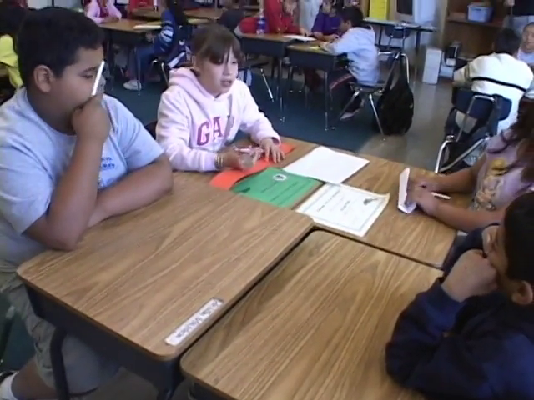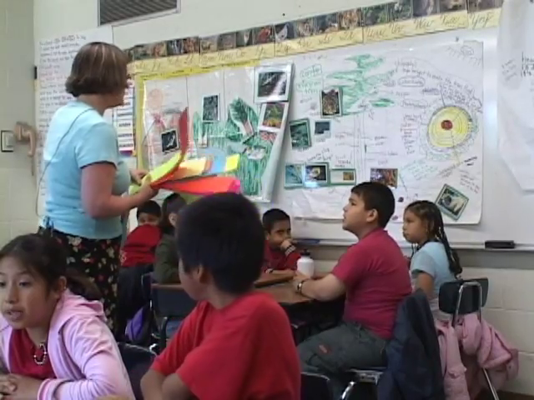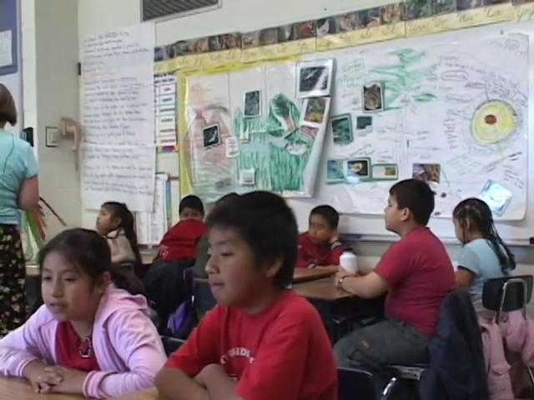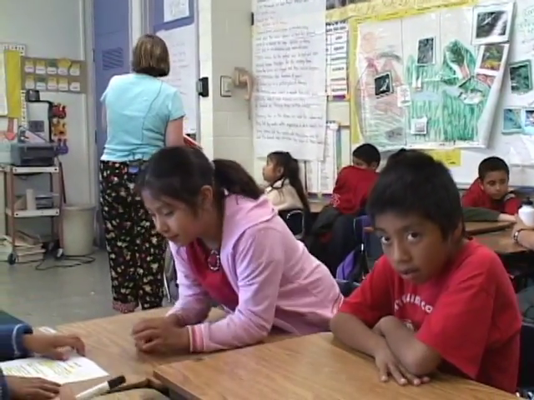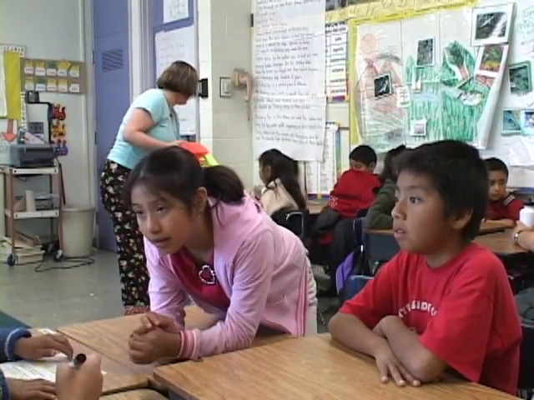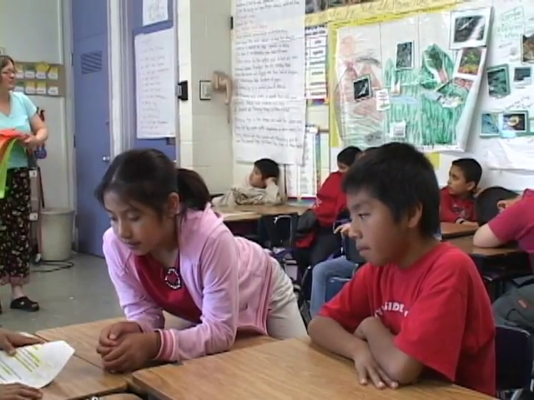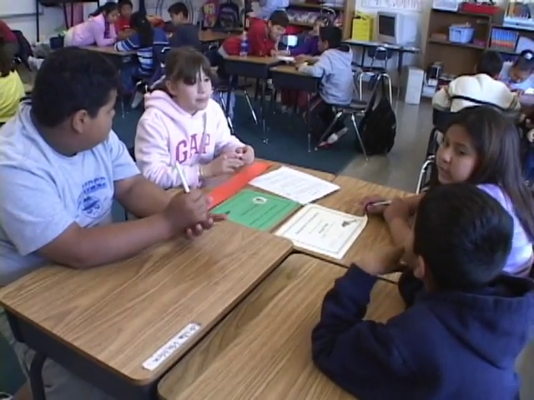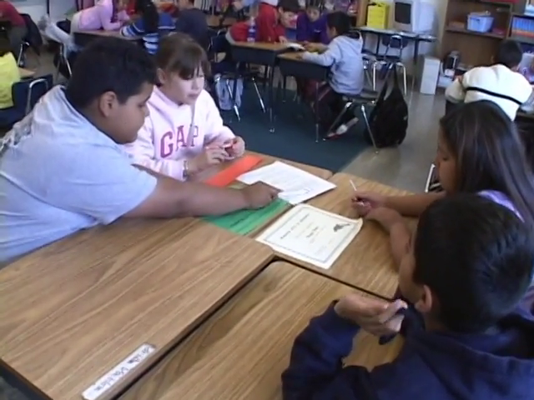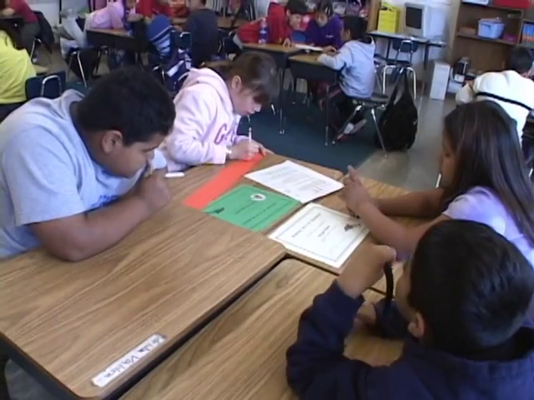Araceli, your table group is going to write about why sockeye salmon are important to the forest. And here, Yalitza, your table group will write an interesting fact. Okay, so you need to help the person at your table group come up with a sentence. What can we write? Yeah, all that. That's right.